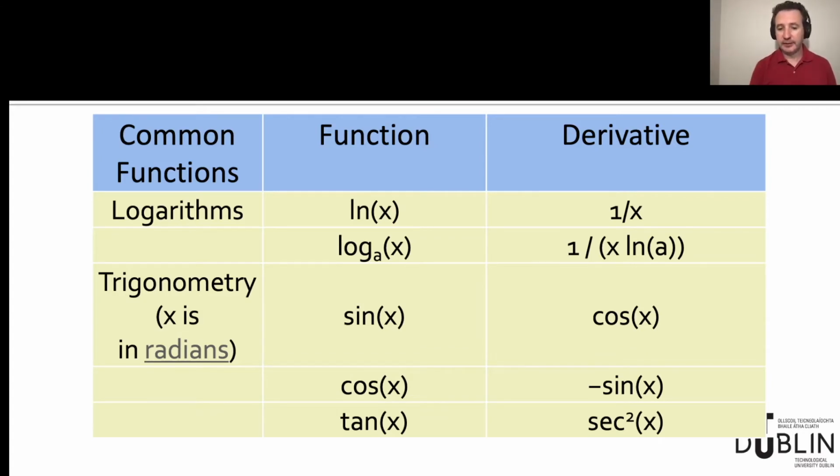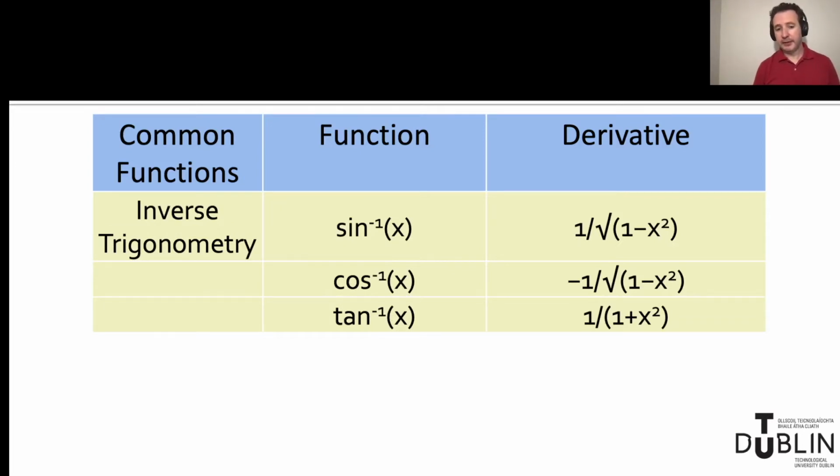And then we get the sine functions. So sine of x, sine starts at 0 and goes up to 1 and down. The derivative of that is cos, because at 0 it's increasing. The derivative of cos is minus sine, because at 0 cos is at its highest and it's coming down, so it's minus sine. Derivative of tan x is sec squared x. There's a whole derivation of that you can look at. That's done by the quotient rule.